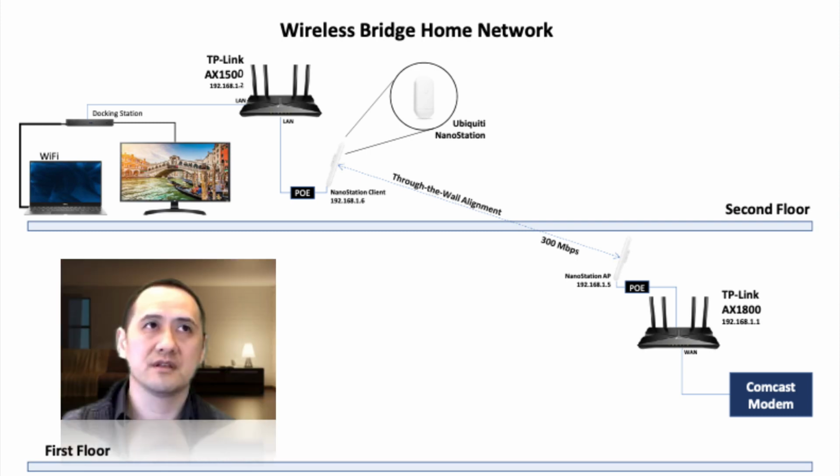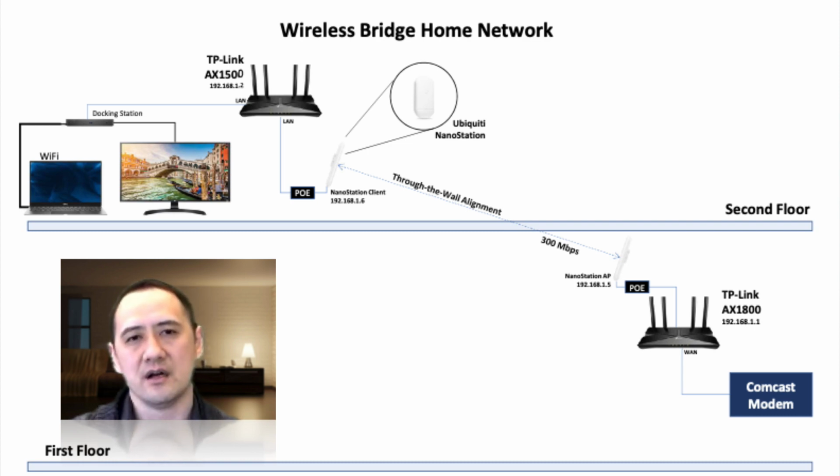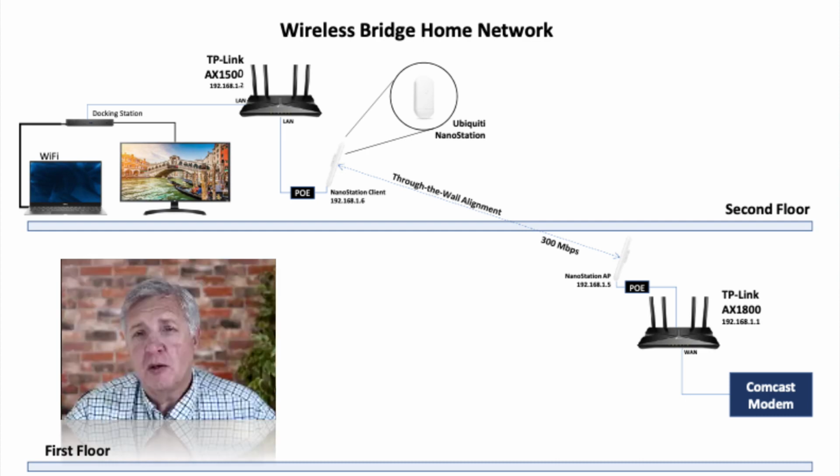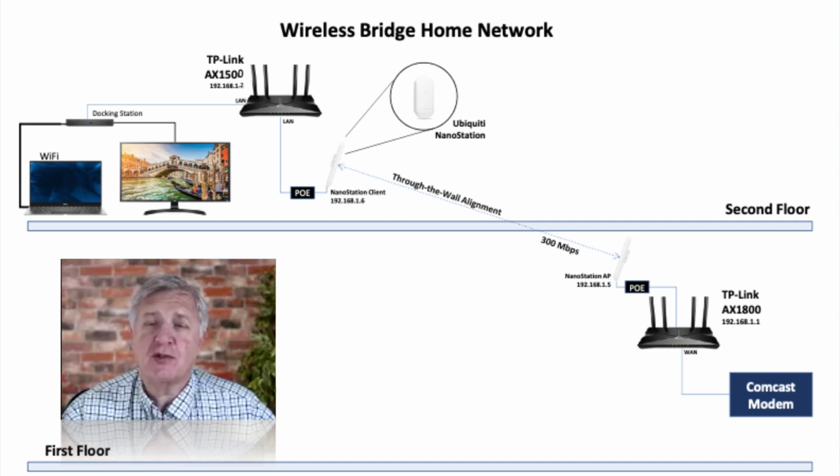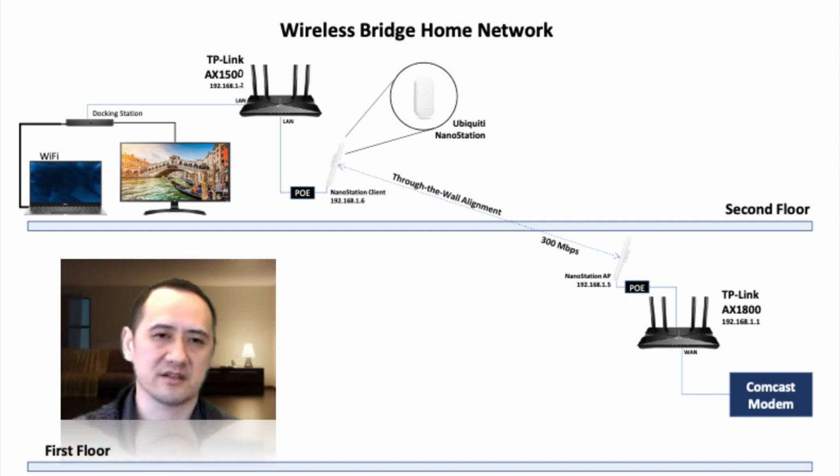On the Ubiquity side, are you using AirMax or the Wi-Fi? It'll do either. I'm using the AirMax mode, their proprietary mode. It doesn't even support Wi-Fi. You cannot, for example, turn this into a long distance access point. But you can turn off AirMax and have it just be 802.11, and then it gets restricted to 20 and 40 megahertz channels. They're using their proprietary stuff to make the latency lower, so I use whatever proprietary configuration that they have.